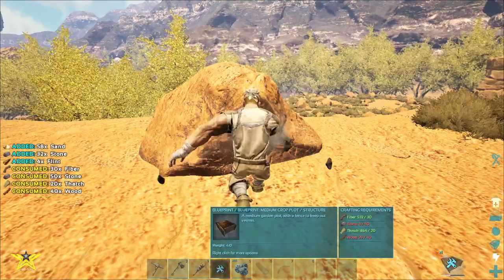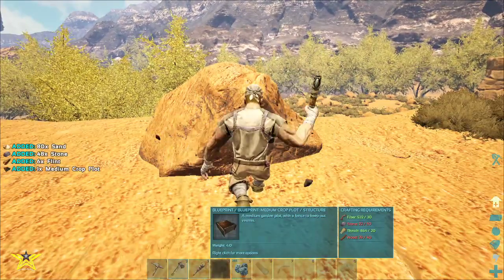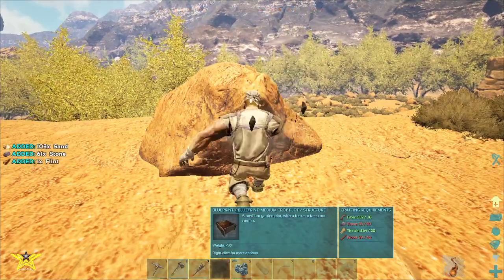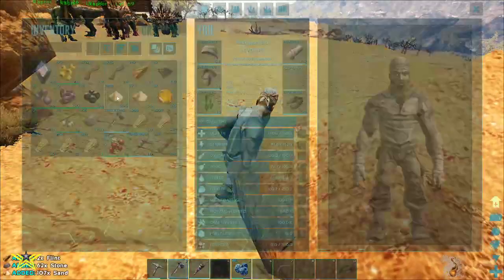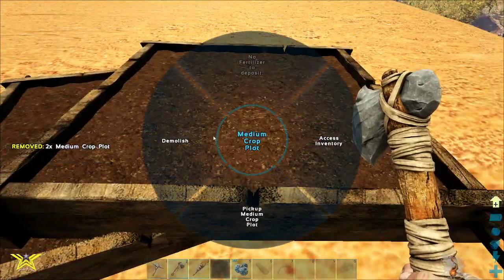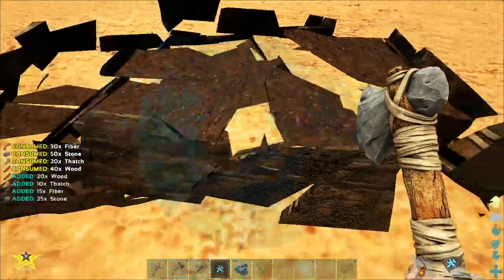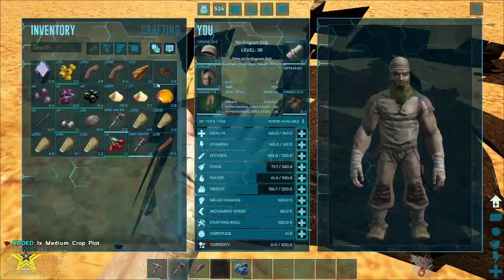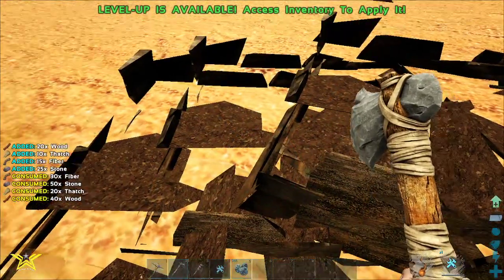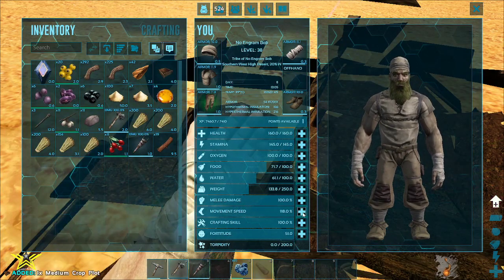That's another one. So I need some more wood now. Starting to get hot, Wobbly. We should be able to get another level here. Demolish these two. We should be able to craft another one. That should give us a level. Nice. Demolish that one. Craft another one. Thinking a bit more speed.